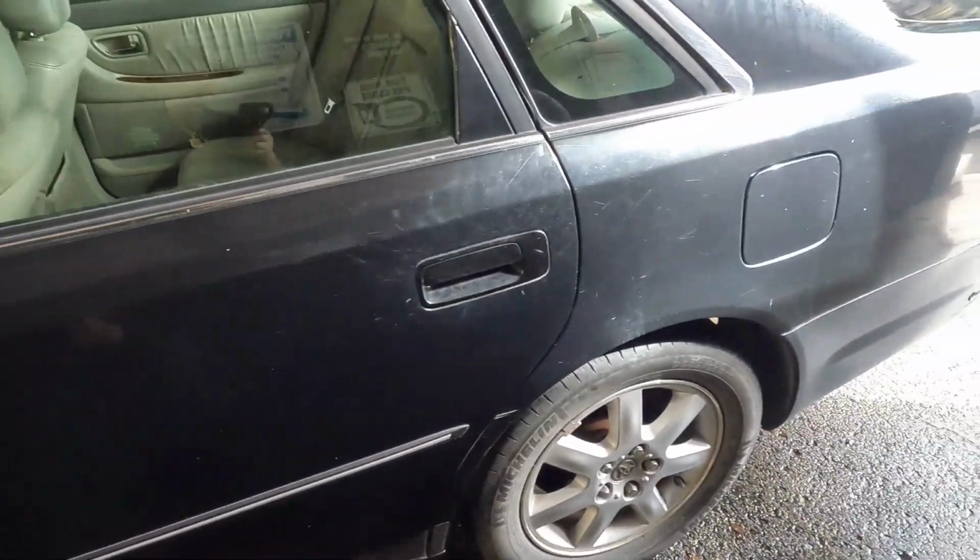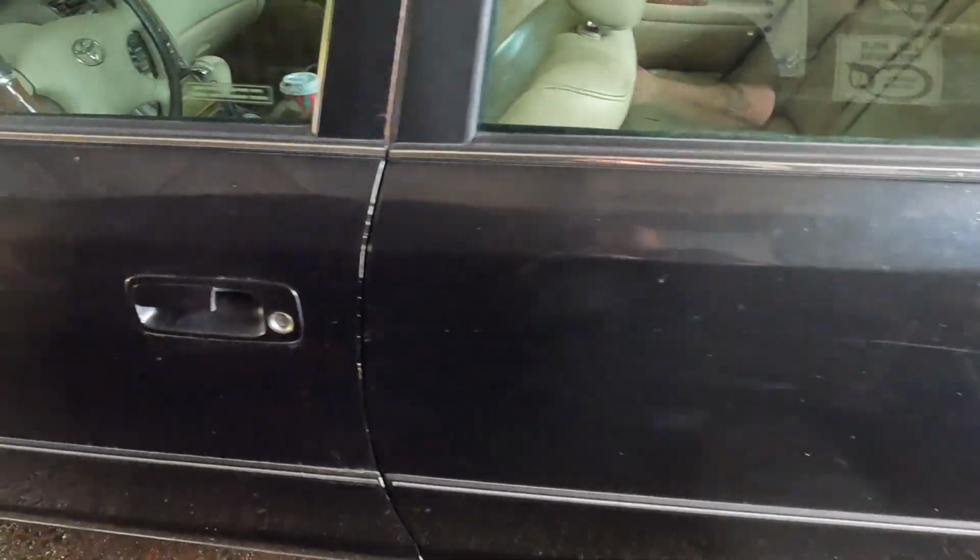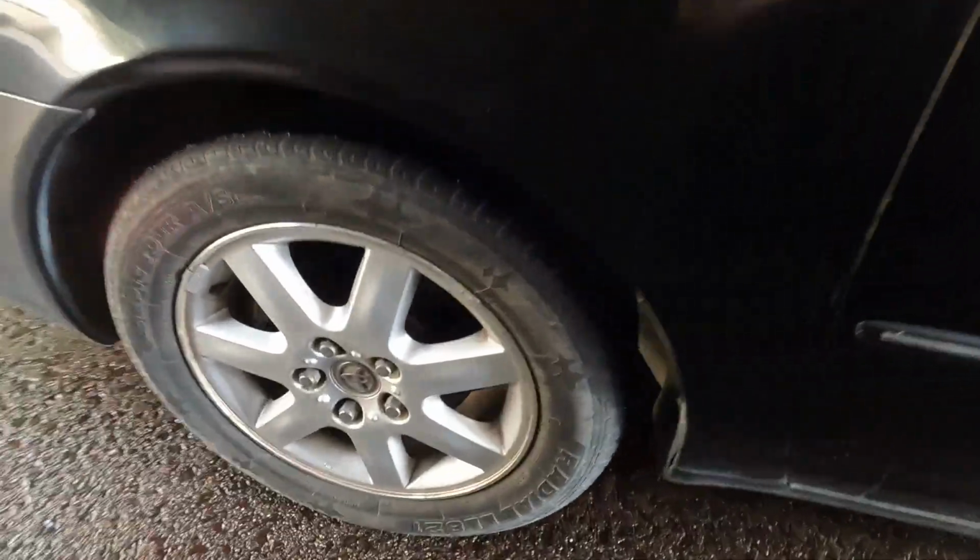It's not bad. We're gonna do a little walk around right now. I mean, it's not pretty, but it's a good car, man, for what I got it for. You know me, man, that's why they call me Low, because I get these cars cheap. It needs a detail. I'm about to detail it up real good. I'm gonna bring these tires back.